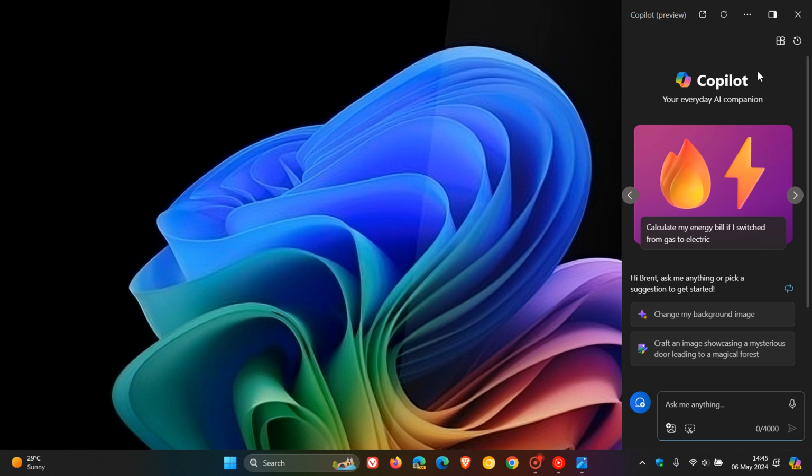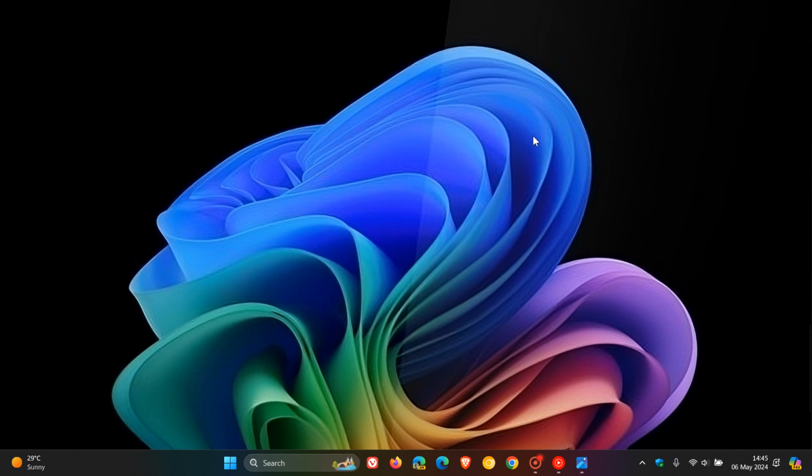So it's basically Copilot that's going to be integrated a lot more deeper into the running processes of the actual OS, and is a feature we are expecting to see roll out with 24H2, the annual feature update for Windows 11, later this year. Now, just to let you know, in regards to AI Explorer, references to a new AI cursor have been spotted now in recent Windows 11 24H2 preview builds in the Insider program.